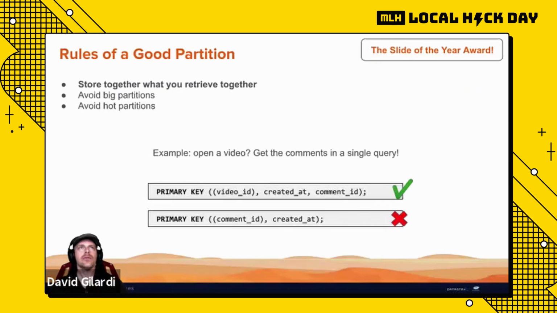Okay, so some general rules of a good partition. Cassandra uses a denormalized data model, different from what we're used to in the relational world. What do we do in the relational world? We use normal forms. We use multiple fact tables and join tables, and we join our data together. So for any particular single query, I might very well be hitting multiple tables and then doing a Cartesian join or something. In Cassandra, it's denormalized. I'm going to store everything I need for a particular query in a single table, and I very well may repeat that data. Patrick is actually going to talk about this a little bit more later.